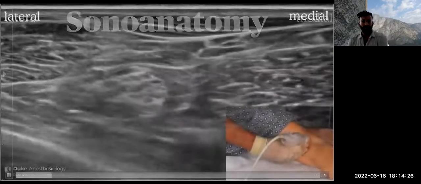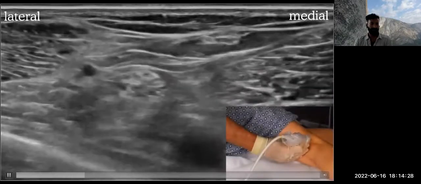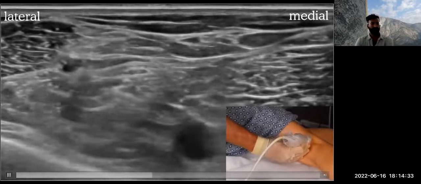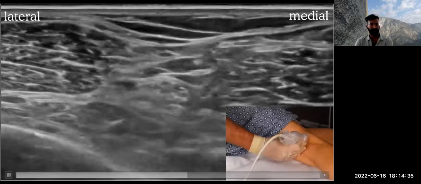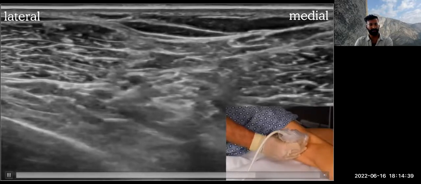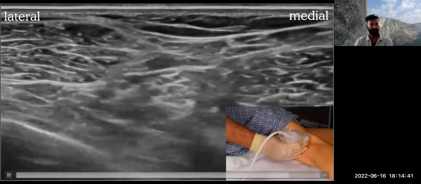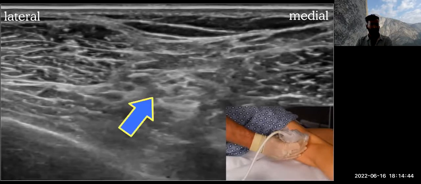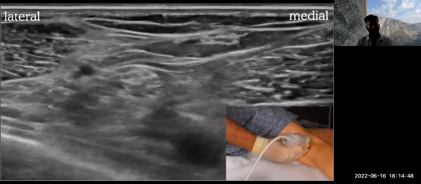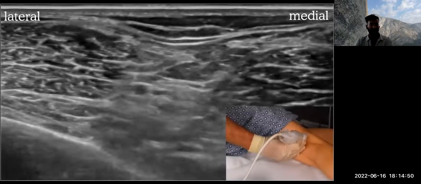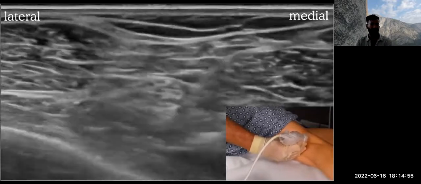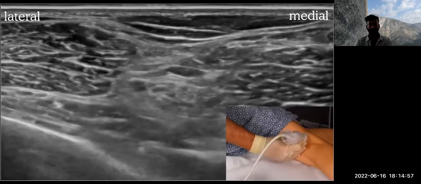So this is just a quick sonoanatomy review. If you start scanning the popliteal fossa, firstly you try and locate the popliteal artery, and usually there'll be a nice nerve-like structure lying superficial and lateral to that. The sciatic nerve is certainly quite anisotropic, so you might have to really play with your tilt of the ultrasound probe. Usually tilting towards the feet might allow the nerves to light up.